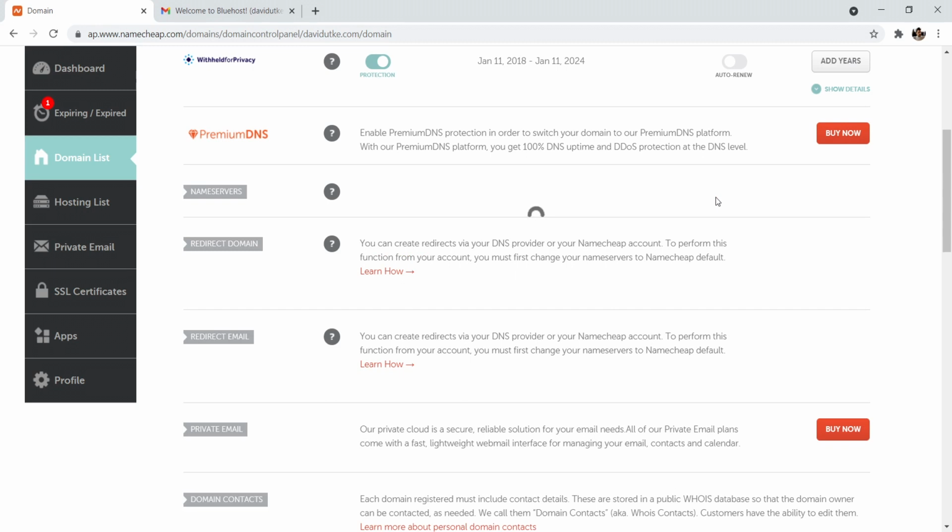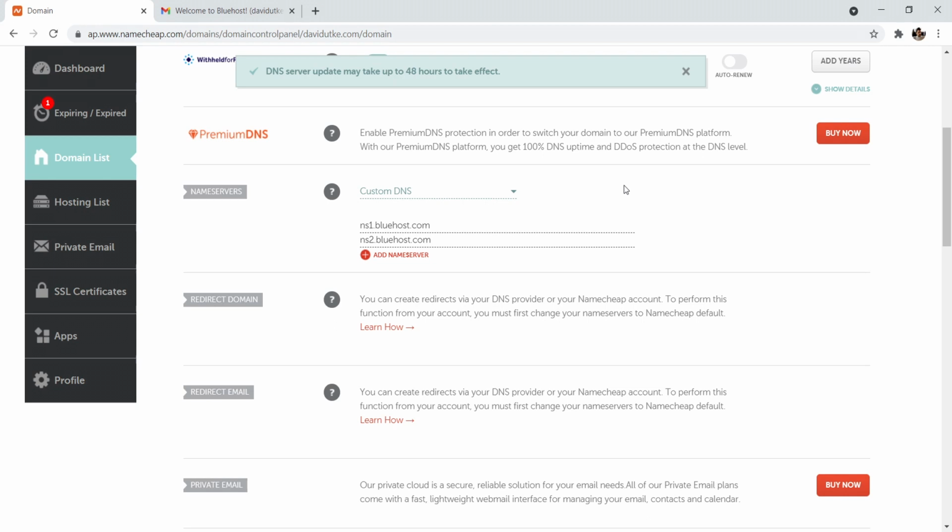Now it's going to pop up with a message saying that the propagation could take up to right here 48 hours to take effect. That's for full propagation. That's kind of true, but everything's going to be connected. Your domain name and your web hosting account are going to be connected within maybe 10 minutes, 20 minutes. At this point in time, I would just go get a cup of coffee, come back in 10 minutes, come back in 20 minutes, and your website should be good to go.